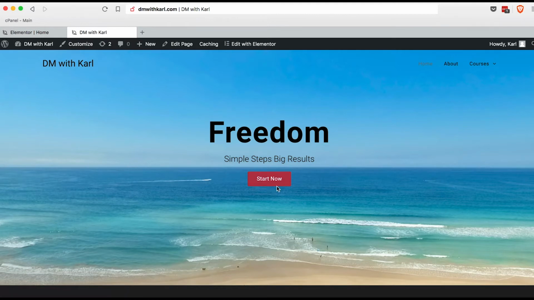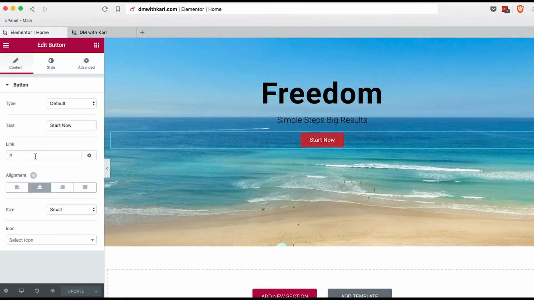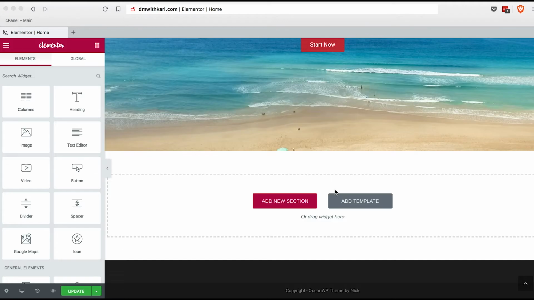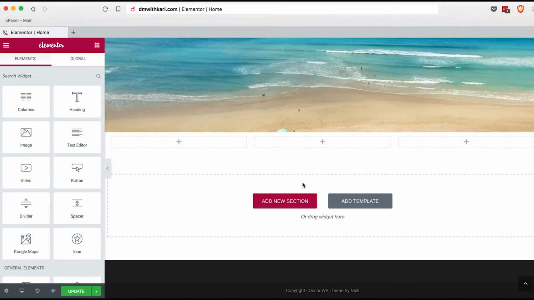So one of the things we want to do is the call to action on this button link. So let's just head back there, edit that, and this is going to be to get started on the second section. Click Add New Section, and we are going to choose 3 columns for this section.